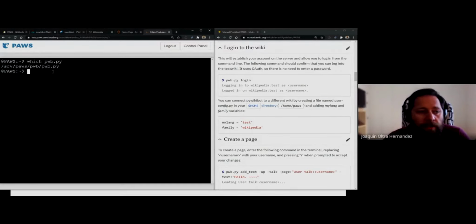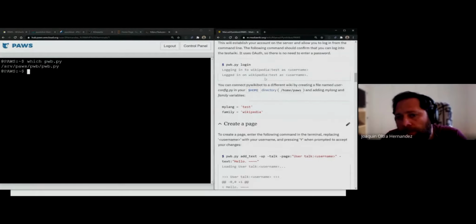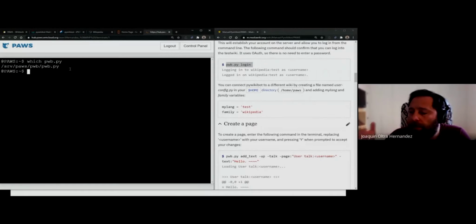And usually you run Pywikibot by doing python3 or python, and then pwb.py. In the case of PAWS, pwb.py is on the path, so you can run it directly, as you can see in the tutorial here on the right. So let's follow the tutorial. We're going to log into the wikis, and that's going to be using the OAuth credentials that we put on PAWS.